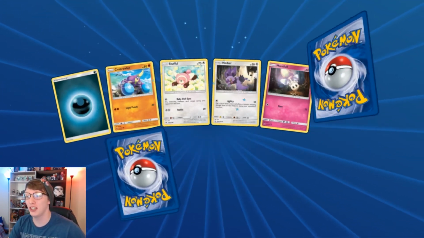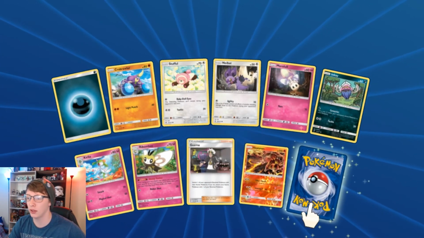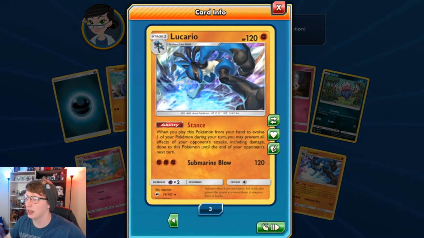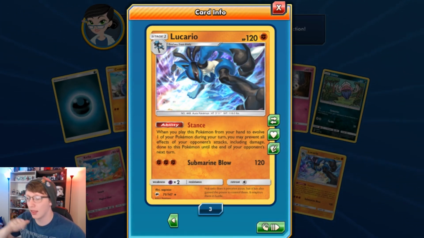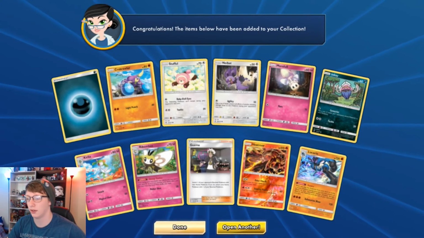Can we get one GX at least? I'd be fine with just one GX. Hey, Heatmor's new. That's cool. Lucario. I actually want to see if I can build a deck around this. When you play this Pokemon from your hand to evolve one of your Pokemon during your turn, you may prevent all effects of your opponent's attacks, including damage done to this Pokemon until the end of your opponent's next turn. That's pretty good. I can see that being real good.